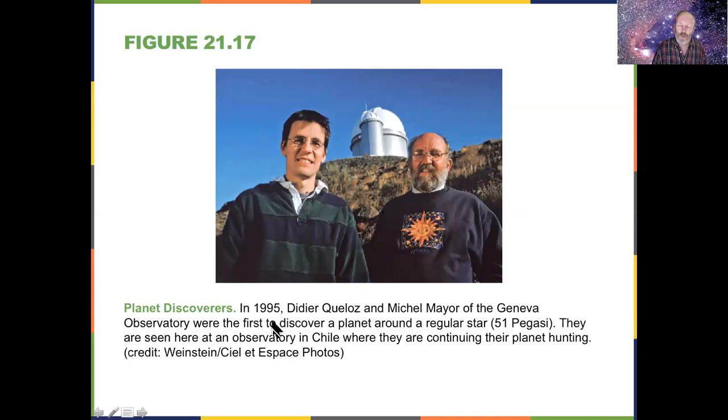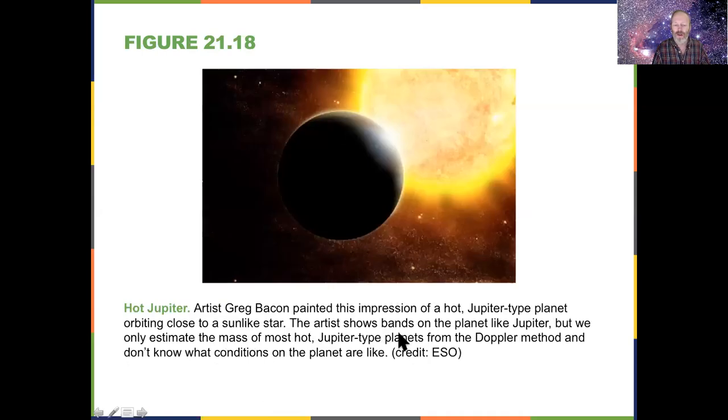We had discovered a planet around a pulsar before 1995, and we discovered a couple of other things that we later figured out were planets, but we didn't know what they were at the time. So it was really 1995 that we attribute, yes, we have now discovered planets, we verified planets around other stars. The larger a planet is around a star, the easier it is to detect. That's a no-brainer, so remember that. The larger a planet is, the easier it is to detect. So guess what? We've found more large planets than small planets, especially earlier in our hunting for other planets, because they're just easier to spot.